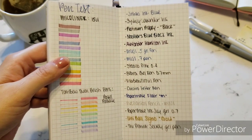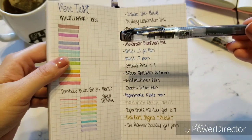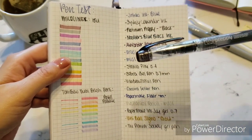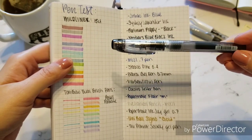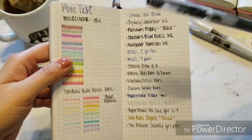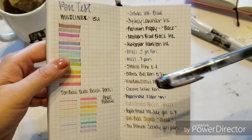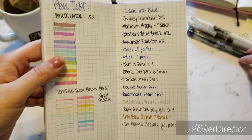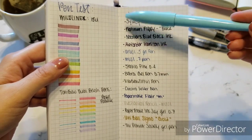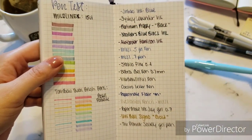Okay, then we have the Platinum Preppy Black. This is like my most favorite pen actually, which is so crazy because it's $5. I have the medium nib, but I am about to purchase an extra fine and fine nib because I don't like the medium nib too much. It's a little too broad for me. And that's the ink that it came with. Noodler's Blue Black was in this guy right here. This is a Chren Shark Pen.